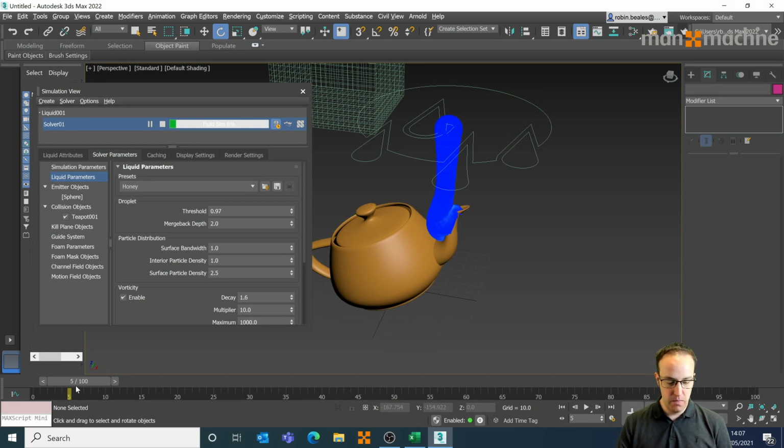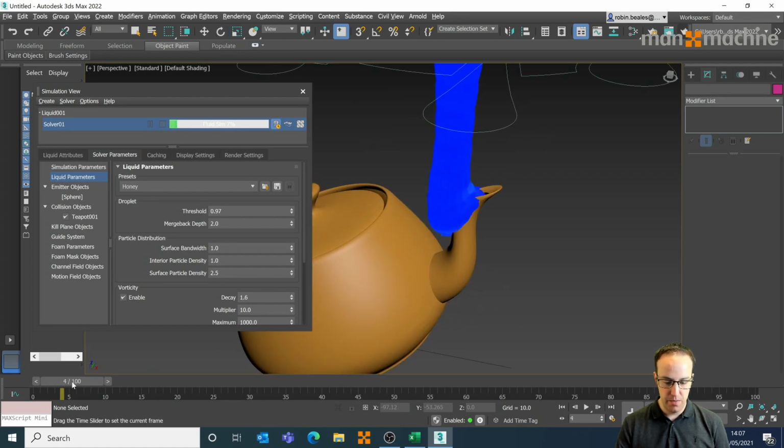I'm just going to let this go up to one more. We'll let it go up to 6. You can hear and see that it's a lot slower with this type of simulation. There's a lot more going on and a lot more for my CPU to handle. But what we'll do there is we'll just stop. Again, I'll just scrub this to show you what's going on. You've got a much slower buildup of material.